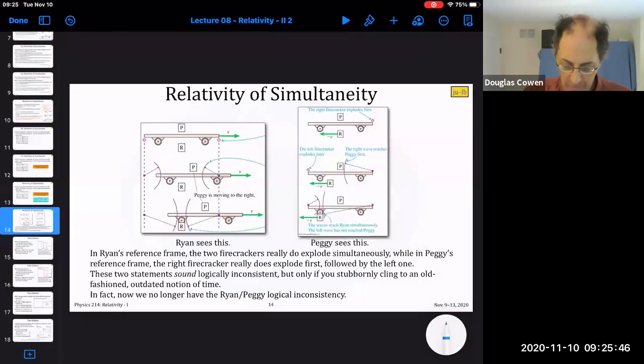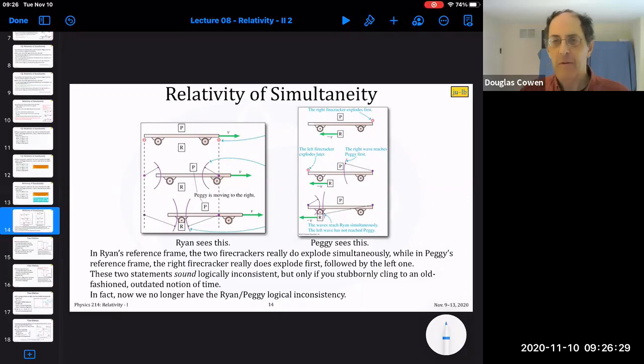a little bit further. So just to summarize what we saw with Ryan and Peggy. The left figure is, again, what Ryan saw. And the right figure is what Peggy sees. So in the left figure, standing on the ground, these two pulses occur at the same time, simultaneously. In Ryan's reference frame, they travel the same distance and they arrive at the same time, and they're traveling at the same speed of light c. And they arrive at Ryan at the same time, and that's what's shown by the bottom part of the left figure.